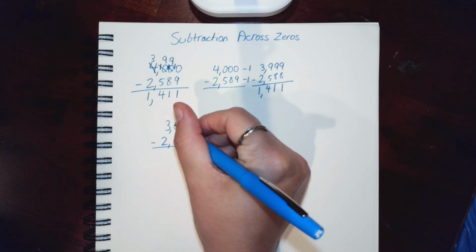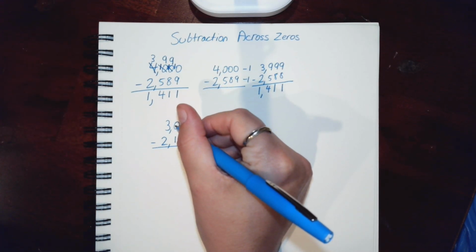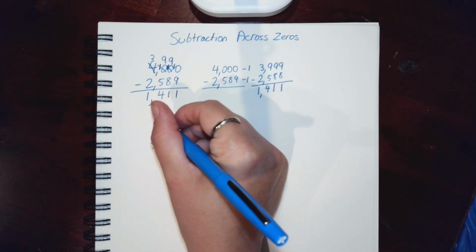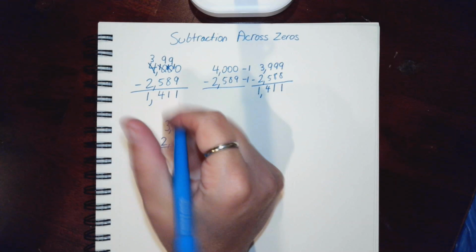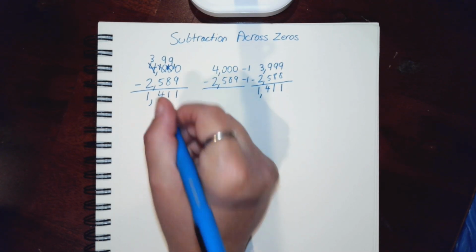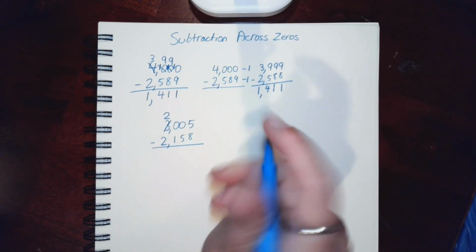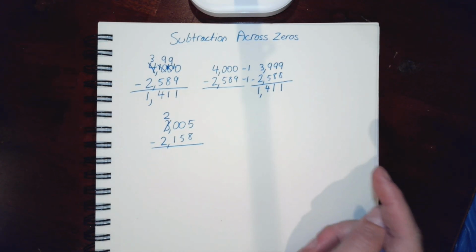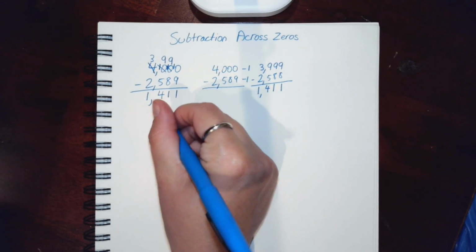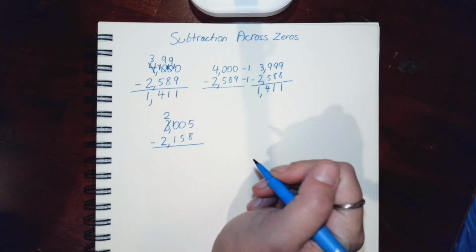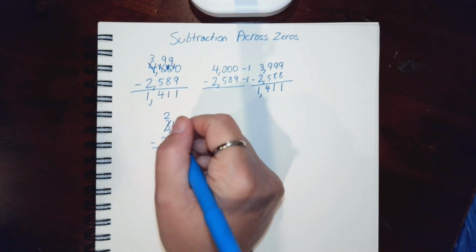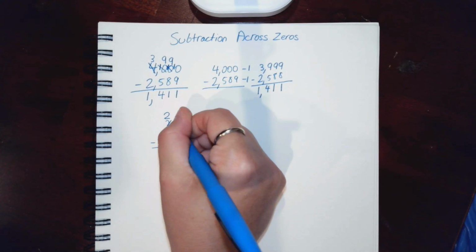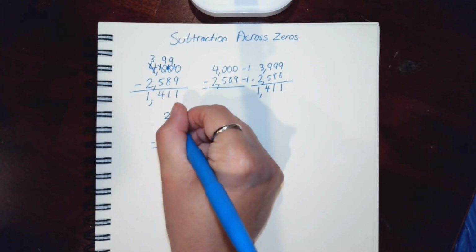So I'm going to go to my hundreds to help me. My hundreds can't help me because I have 0 hundreds. So with regrouping, I'm going to go all the way to my thousands. I'm going to take 1,000, and that leaves me with 2 thousands. So how many hundreds am I going to have now? If you said 10, you are correct because I bring over 10 hundreds. Now I have 10. So I still need help over here, so I do have to take 100. So I'm going to take 100, leave 9 hundreds.